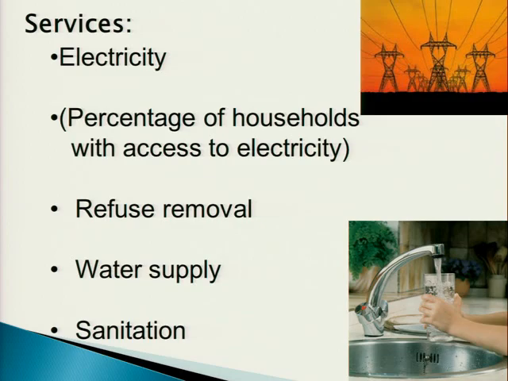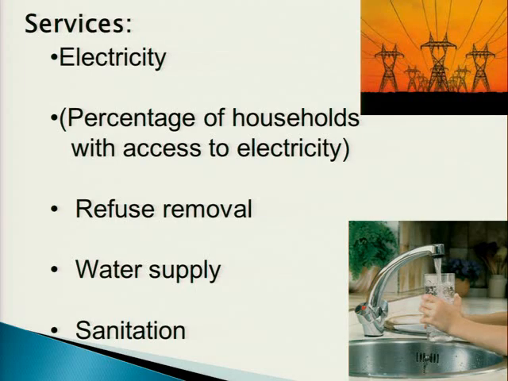It is important that a certain amount of people have access to electricity in this country. By 2013, about 80% of South Africa's citizens had access to electricity. But there are still a lot of people that don't have access to electricity. What is refuse removal? This is measured as a percentage of households who have their refuse removed by the municipality on a weekly basis.